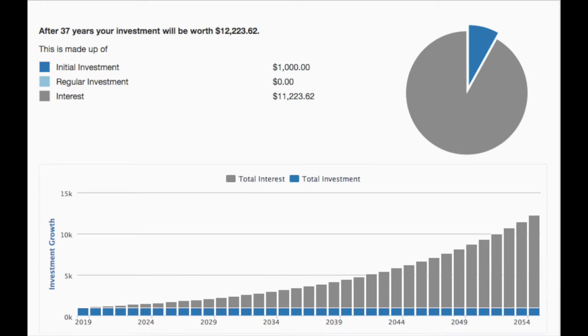I'm about to turn 23 in a couple weeks here, so let's look at what would happen if I went ahead and put $1,000 into an IRA and then never touched it again. Now this is at a 7% interest rate, adjusted for inflation, so that's generally what you would typically see over the years, about 7-8% in the stock market. So let's say I put that $1,000 in, and then when I withdraw it at age 59 and a half, what would it turn into? Let's check out this graph here. It turns into $11,200 of interest. So that is not that bad.